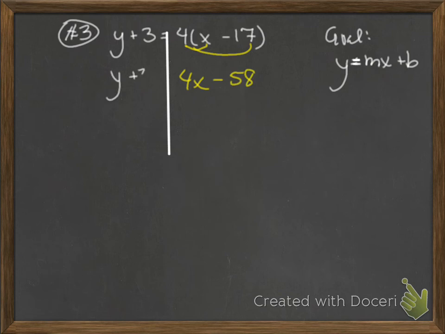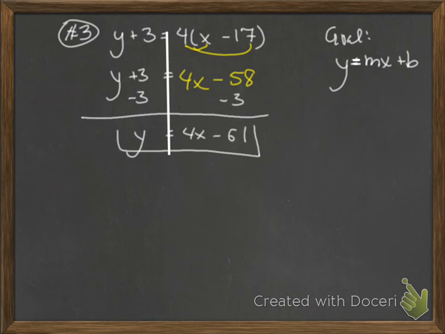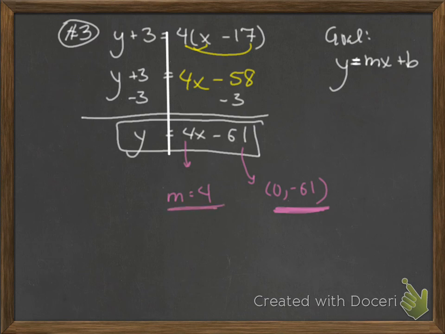So then I'm going to bring down the y plus 3. So just like last time, we'll get rid of that plus 3. So we have y is equal to 4x minus 61. Okay, and that will be our final answer. Again, if you want to take it an extra step and remind yourself that this is useful because it allows us to very quickly identify the slope and the y-intercept, you can do that. So the slope is 4, the y-intercept would be 0, negative 61. And then of course I could plot. It'd be kind of annoying on a small graph, but you could plot the point 0, negative 61, and then for the slope you would go up 4 over 1 or down 4 left 1.